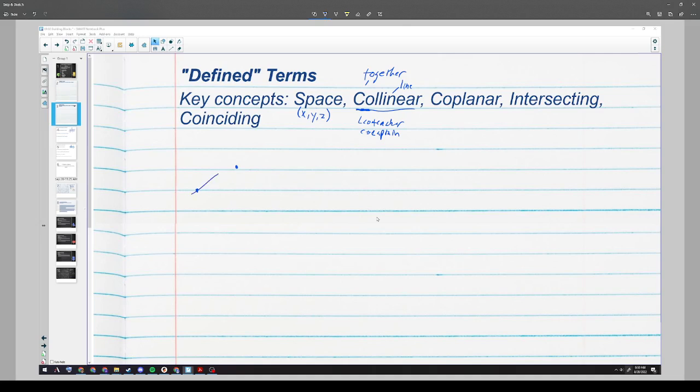So in the last slide we looked at 3 points. Here I'm going to do A, B, and C, and all of those lie on the same line. So remember, we only needed 2 of them to define a line, so if we add additional points along that line, we say that all of these points are collinear. So it means together on a line. So you can probably guess what coplanar means. Again, co means together, and planar means on a plane.